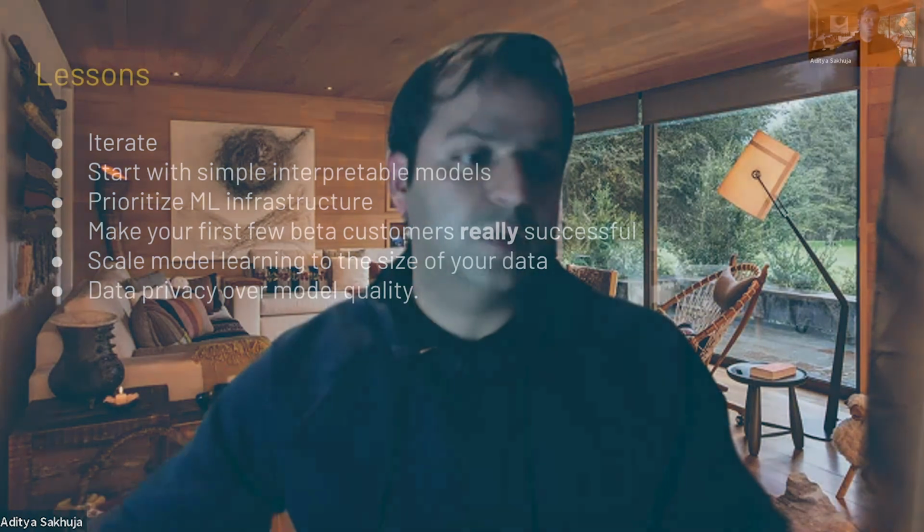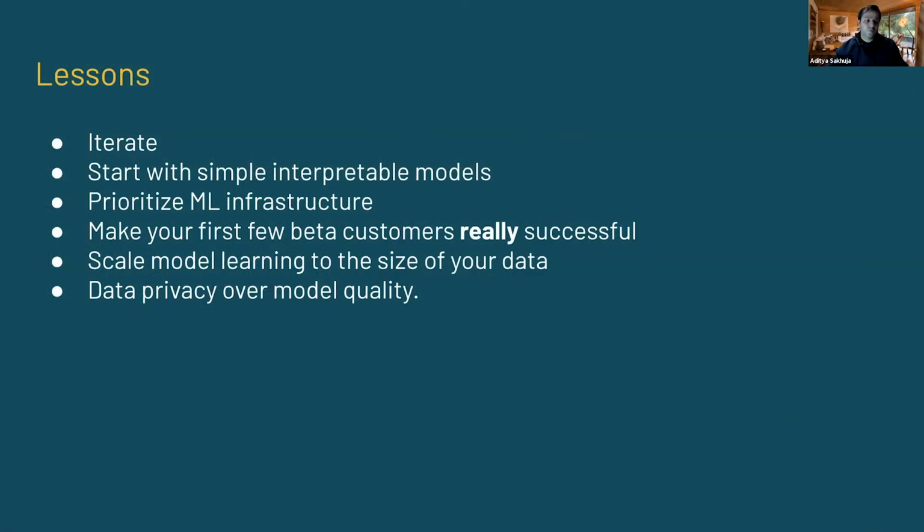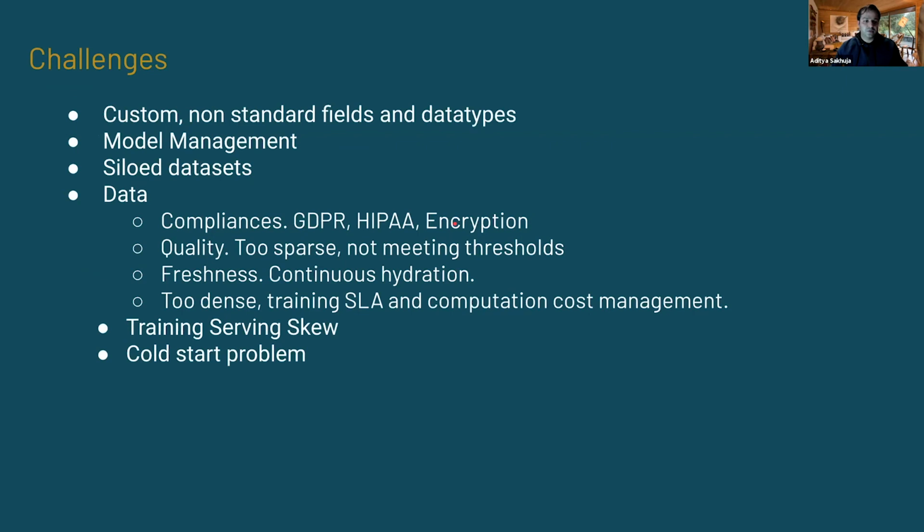And then prioritize the infrastructure, because the ML tech debt paper talks a lot about it. It can easily build up and bite you if it's not taken care of from day one. And have a few beta customers, which is very important, because they are like your partners and they are helping you improve the system. We want to make sure that they are super successful and their use cases are taken care of, because the majority of the use cases will be similar, if not exactly the same.